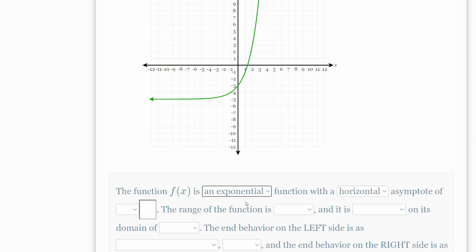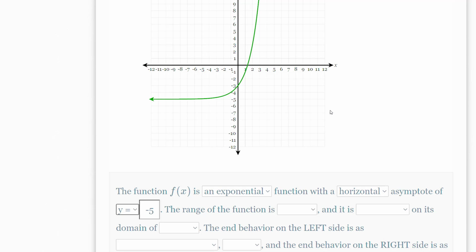So this is an exponential function with a horizontal asymptote. Where does the horizontal asymptote look like it is? Well, if you look down around -5 here, you'll see that seems to be where it's laying down. Remember, it happens at -5, and what's locked? The height is locked, right? It's always y equals -5. The height, y, is always locked.